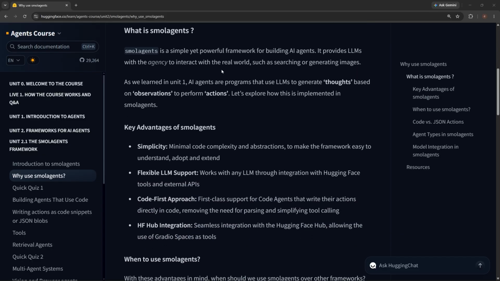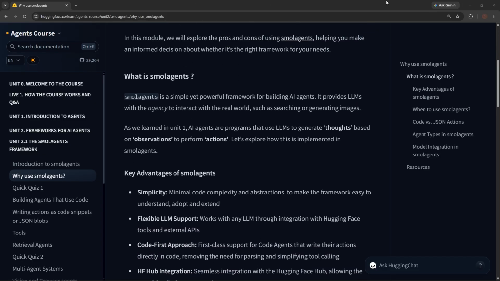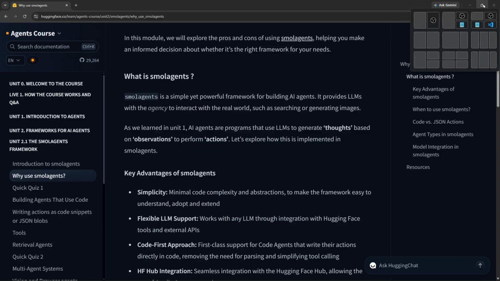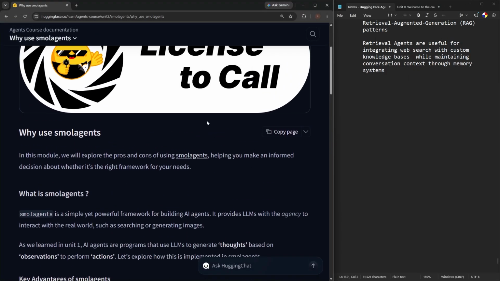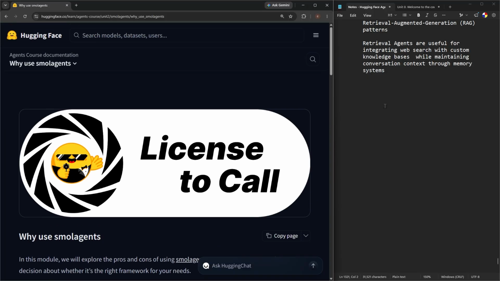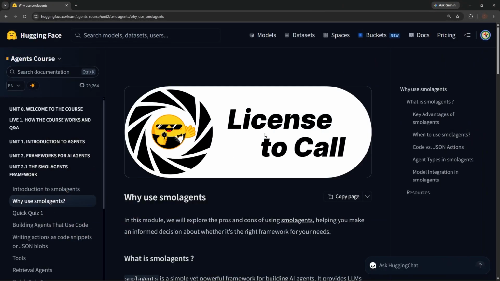Okay. So what is small agents? This seems pretty familiar. Let's do the old this. And let's do this too while we're at it. What is this one? Why use small agents?